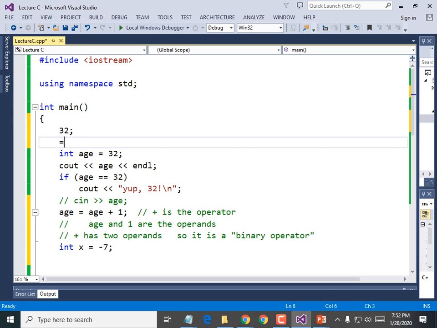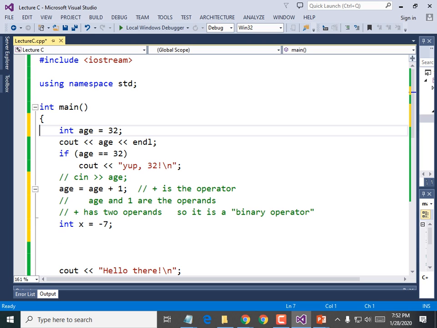But if you type equals 32 semicolon, there's going to be a syntax error because the equal sign, the assignment operator, requires two operands and there's nothing in front of it. Now, we wouldn't just type a number in out of nowhere like that because what's it doing? It's doing nothing. It's not strictly a syntax error, it's just useless. But the equals one is a syntax error, and it would prevent the compilation.